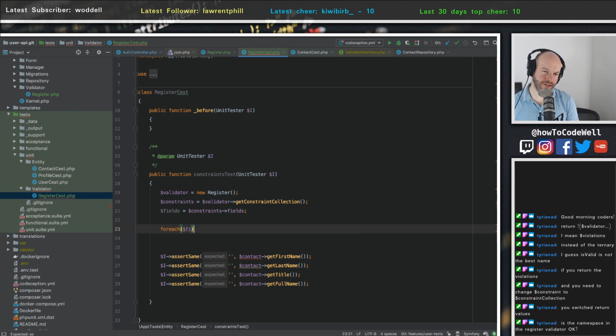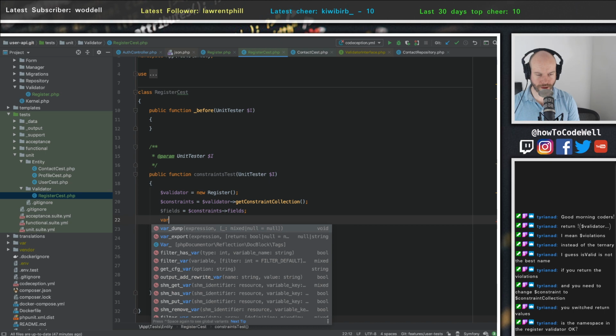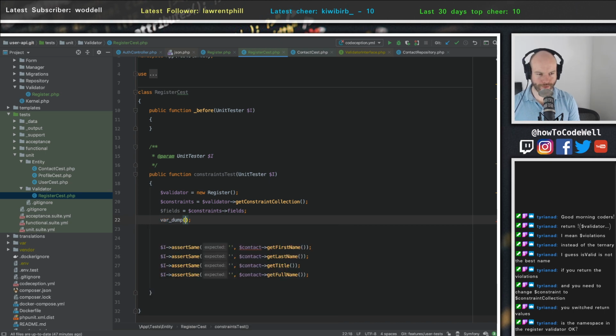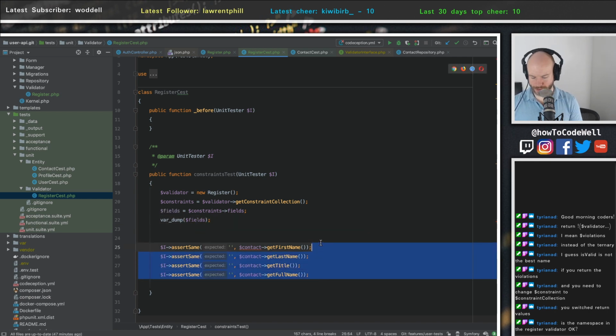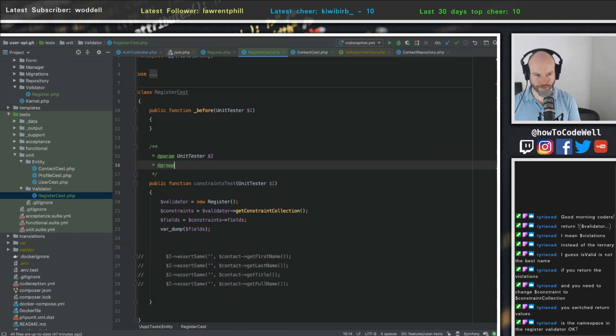Actually, I'll tell you what, I'm going to need to do a var dump just to see what is actually in these fields. Let's just comment those out for a minute. And let's add this as a group. I think I can do this. So this is validation, validator, user, register. There we go.